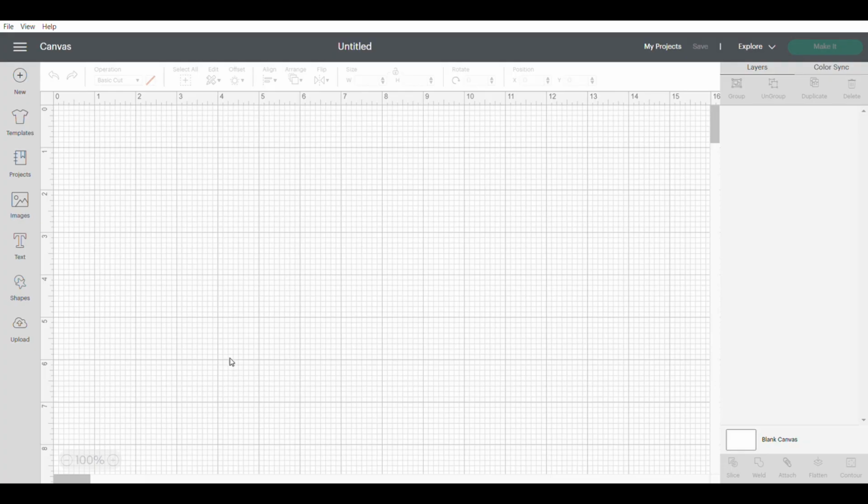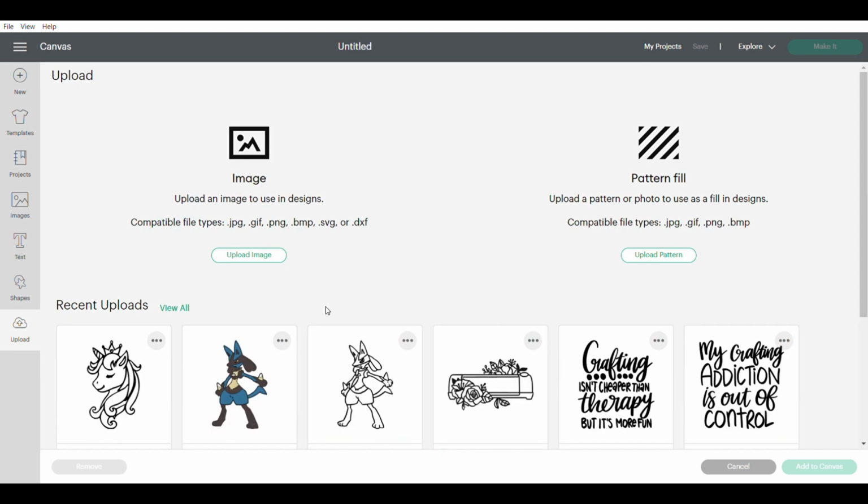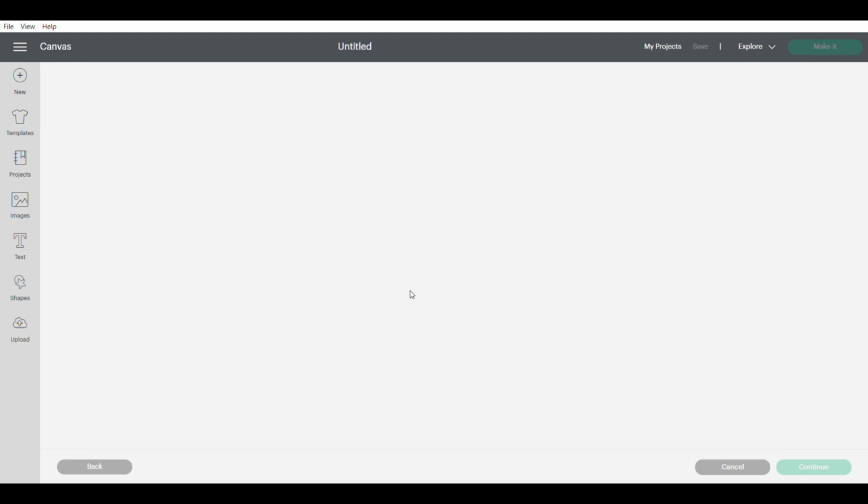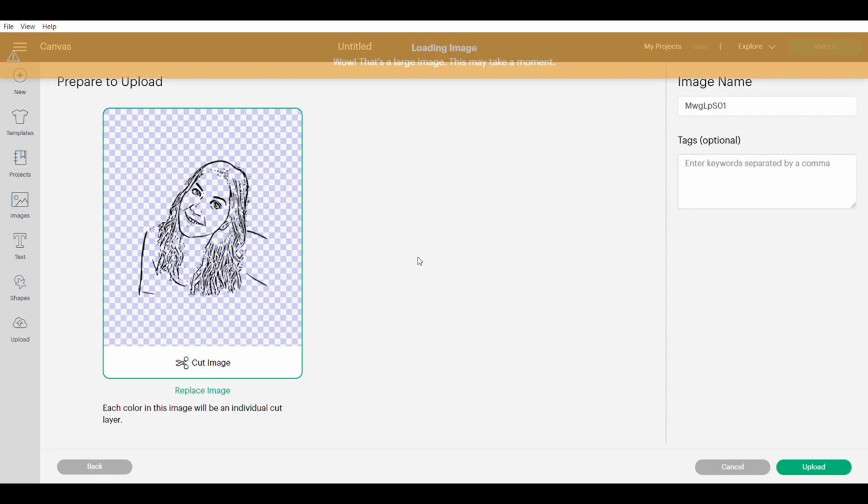So we're going to hop on over to Cricut Design Space, and you are going to want to upload image on the left-hand side here. Just press the upload button. Once I've pressed on upload, it's going to bring me to this menu here. I'm able to hit upload image again, and then I can look in my file folder. It would probably be your most recent download, but it might not show in the little view portion of that file folder. So it might look like a little blue swirl, kind of like this. You're going to want to click on that, and then it's going to bring you over to this page.